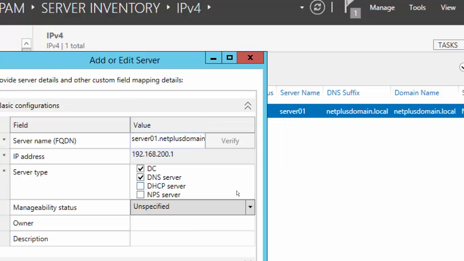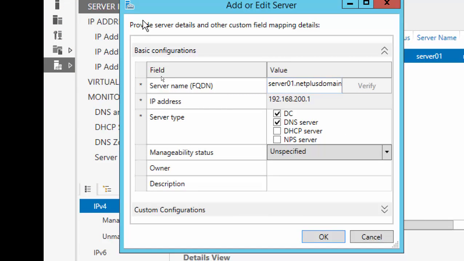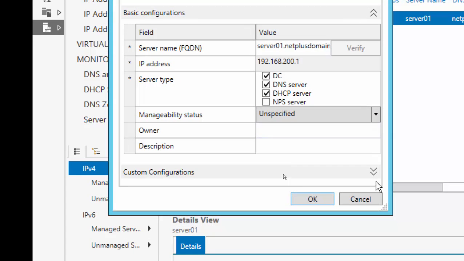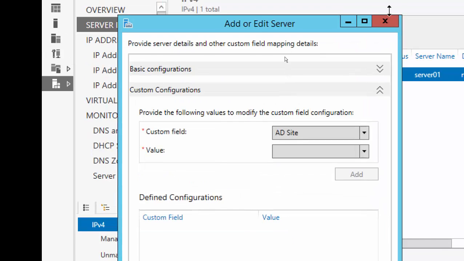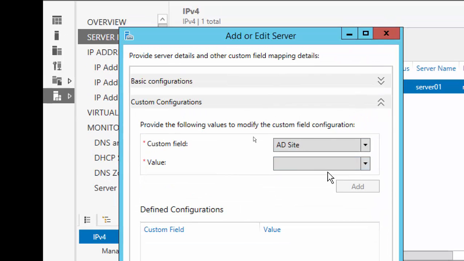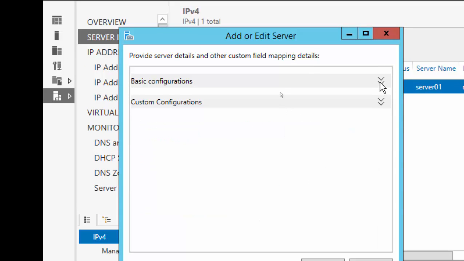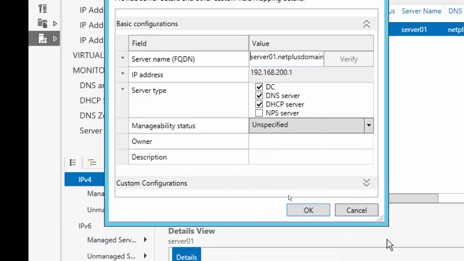Everyone there, right? When you go there, now we can see that we can click the DHCP here, right? And we don't have NPS server here, right? And custom configurations, also click that. Custom configuration is still adds, okay, it's site level. Let's not go for custom configuration, let's just go for basic configuration, which was this, right?